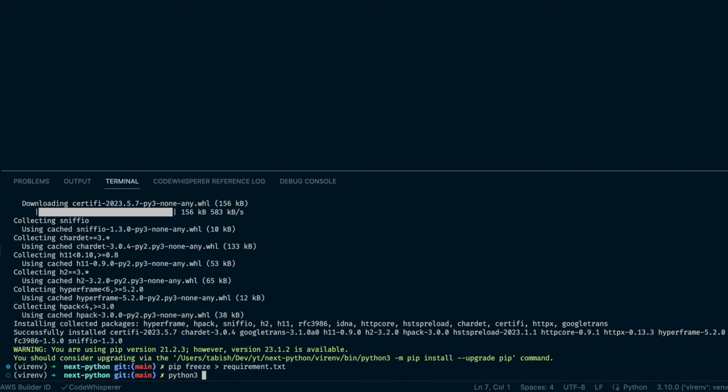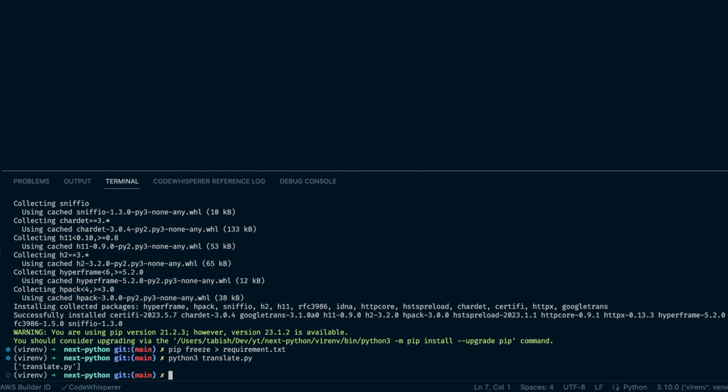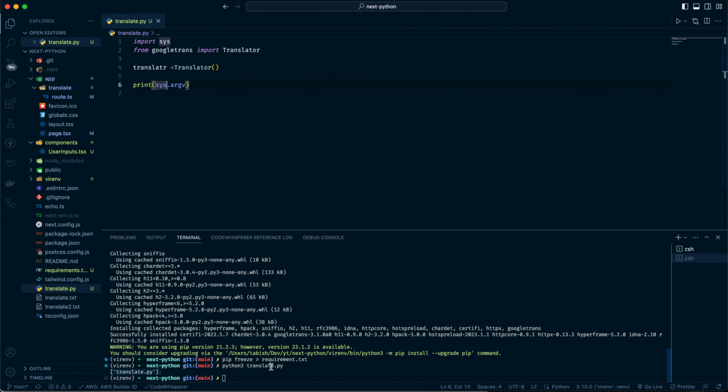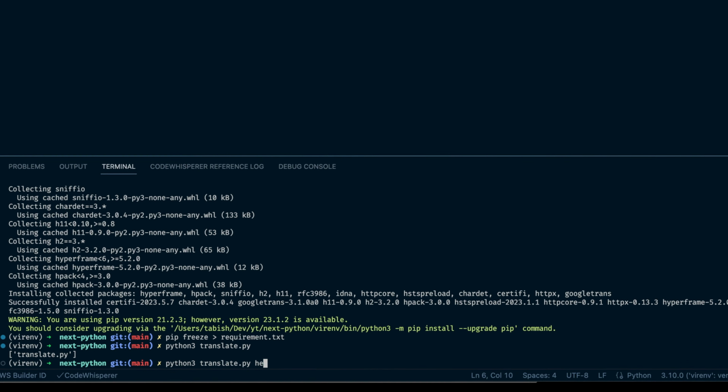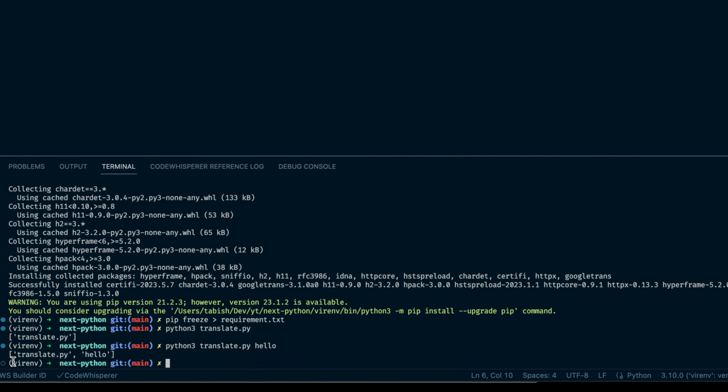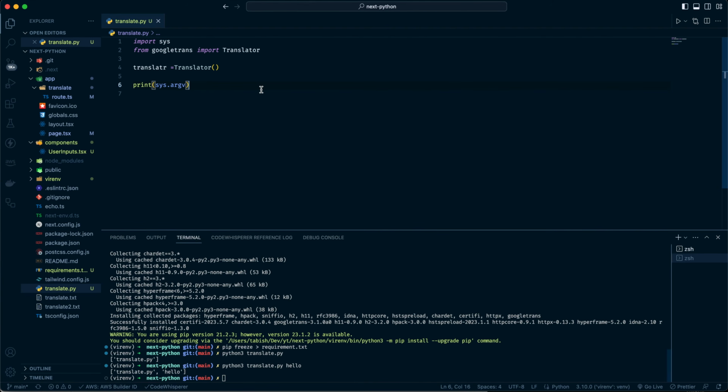I was just saving it. So it's python3 translate.py. If I hit enter, I get the name of the file. So sys.argv basically gives all the arguments that you pass to it. If I say python translate.py hello, you get two arguments now, translate.py and hello, inside a list. So that's basically how this works.